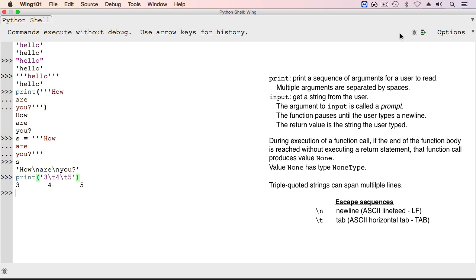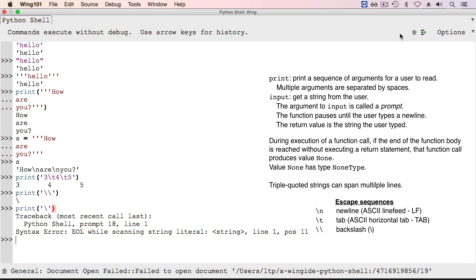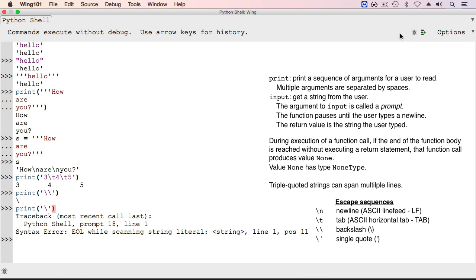A couple that will be useful for us are the escape sequence \\, which we use whenever we want to print a single backslash or include a single backslash in a string. That's because the backslash character is the escape character, and when we use it on its own, we get an error message because it expects that something follows it. Another useful sequence is the single quote sequence for when we want to include a single quote within our string.